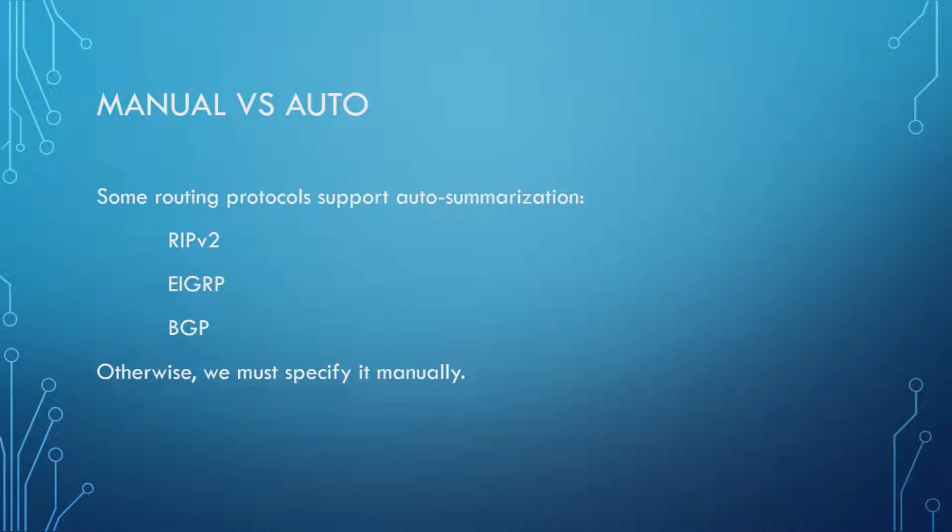Now, the thing to consider with auto-summarization is that it's going to revert to classful addressing. Consider what we saw in a previous lab when we were redistributing BGP into RIP. RIP, by default behavior, summarizes addresses in a classful manner. I think it was a /8 that it summarized when we were actually using a /24, just because the first octet was indicative of a class A address range. So there are these two options where you can manually or automatically specify, but you need to be careful and make sure that you are using the right type of summarization for you.